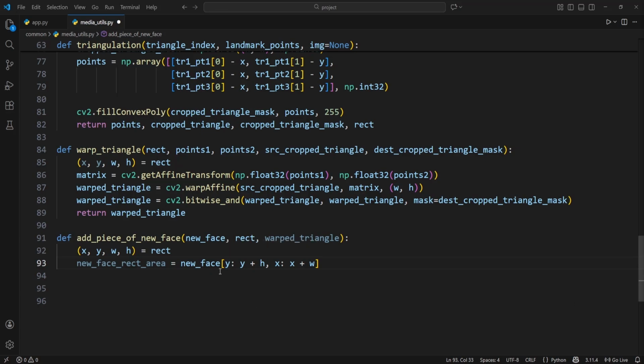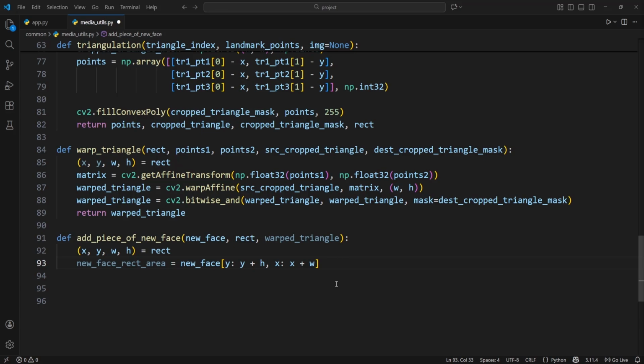Now let's try to understand this slicing. It starts at row number y and ends at row number y plus height, and it starts at column number x and ends at column number x plus w, meaning width. This exactly matches the bounding rectangle of the triangle.